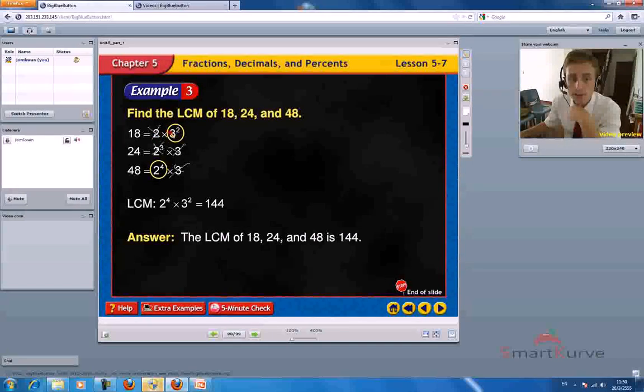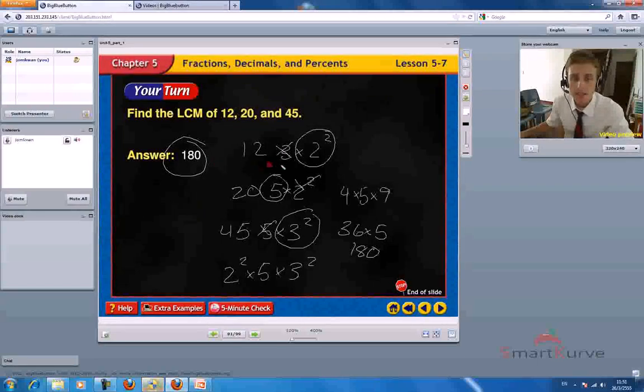But in the next example, we have 6, which is 3 times 2, both prime factors. 14, which is 7 times 2. We have 2 2's. 2 to the 1 equals 2 to the 1. We're only using the greatest, so we just pick 1. So 3 times 2 to the 1 times 7. We do not use the same number twice. We use the greatest of that number. So for the next example, we have 2 times 3 squared, 2 cubed, or 2 to the 3, times 3 to the 1. We already have a 3 squared, so we know we are not going to use that 3.